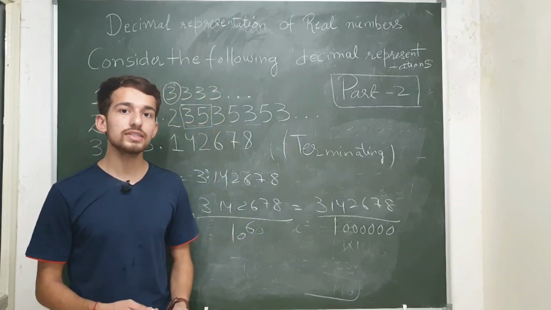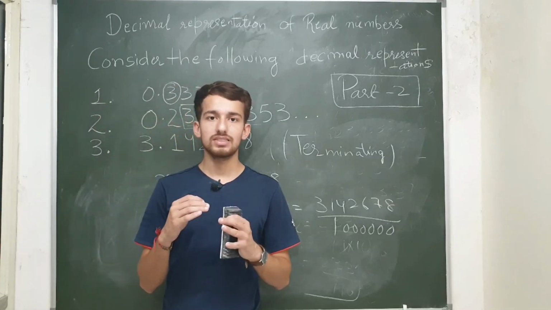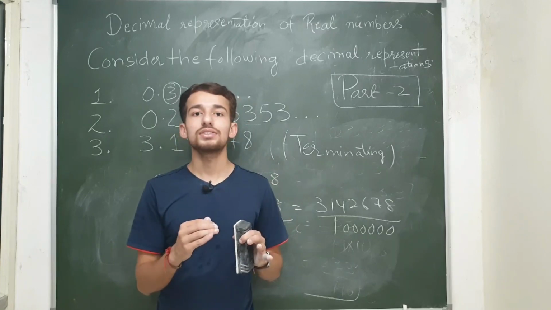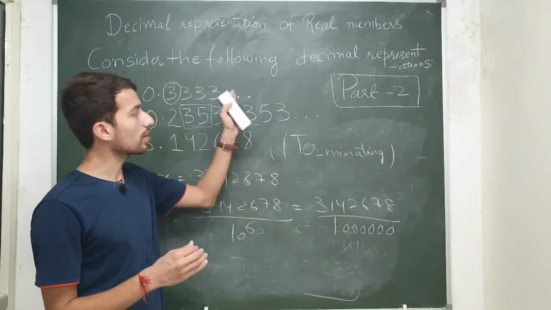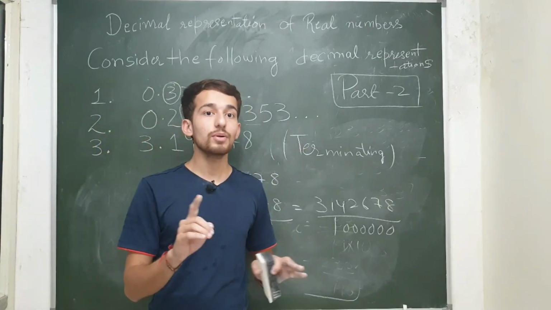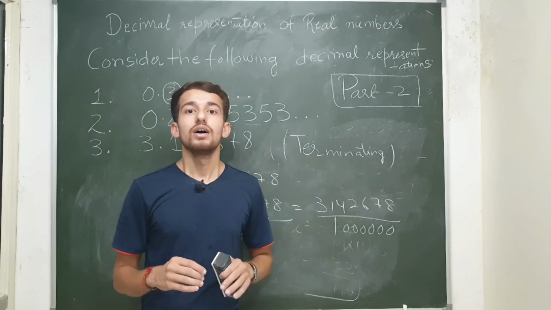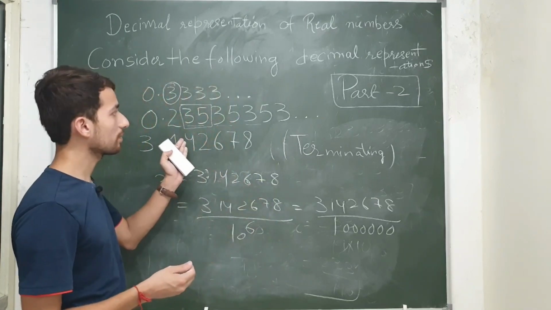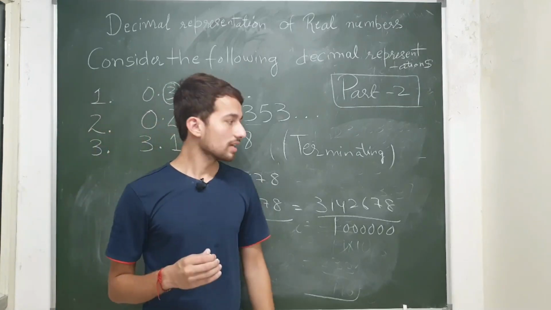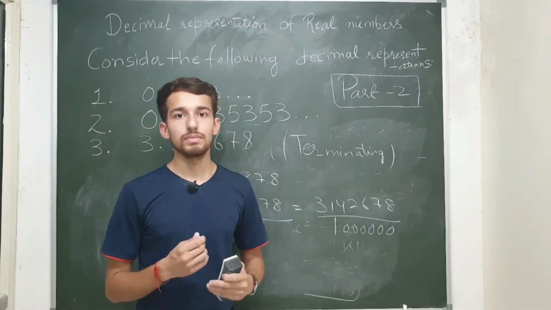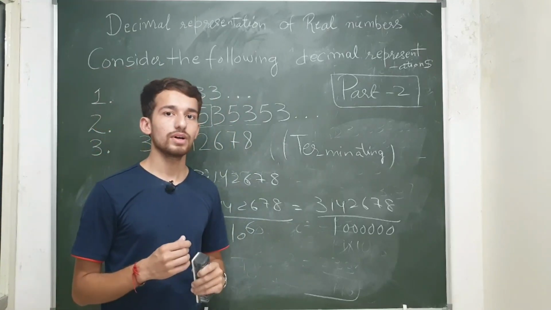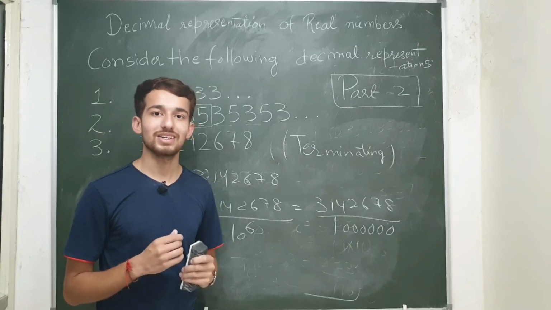So what we have understood in today's lecture is that if we are given some decimal representation, we can easily reduce it, whether it's a terminating or non-terminating decimal representation. Of course, it should be a rational number. It cannot be an irrational number. Whatever decimal representations we have learned today are based on the corresponding rational numbers. So we can reduce them in the form of fractions p by q easily, in the form of a ratio of two integers, which is for the rational number.